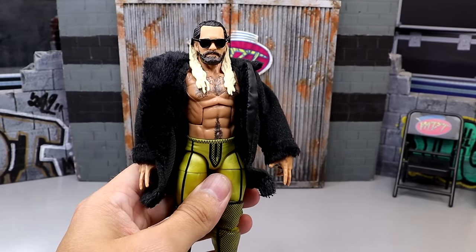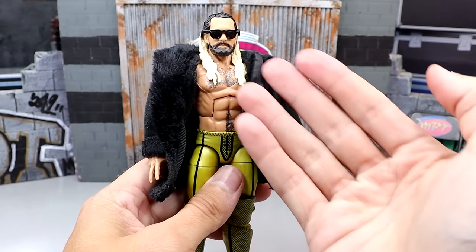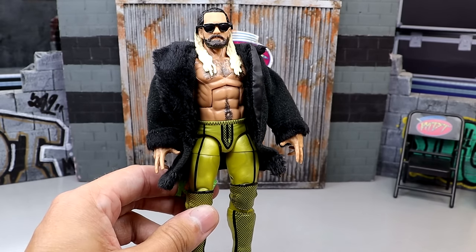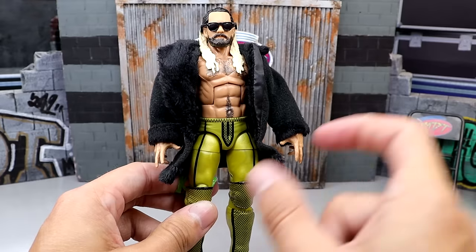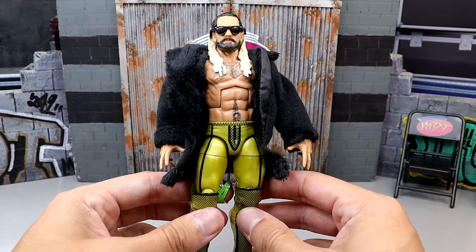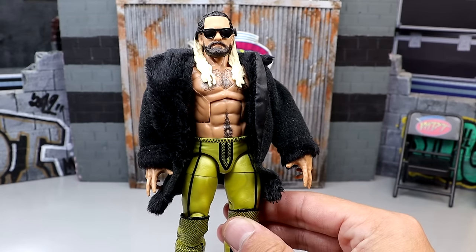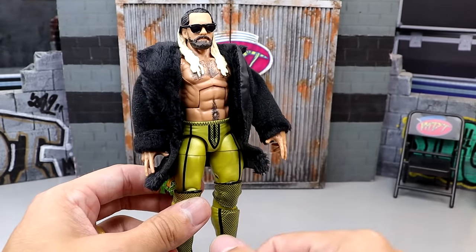Approaching the top five at number six is the Elite 109 Seth Rollins. I know a lot of people probably have Damian Priest over Rollins, but being a big Rollins guy I really like this figure. I love putting the Carmelo Hayes jacket and some sunglasses on him — he didn't come with it but it just adds to it. I love the updated formula and having a non-black attire Seth Rollins that doesn't look super tiny and skinny. He came with the new world title and I just find myself picking this guy up all the time.